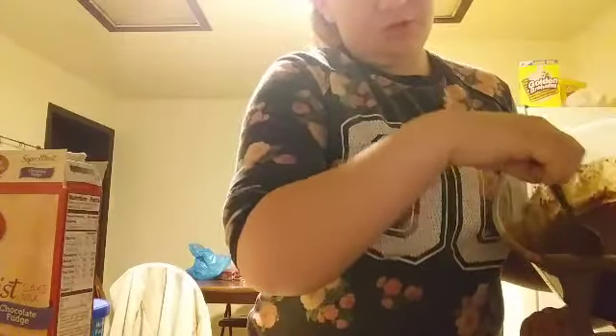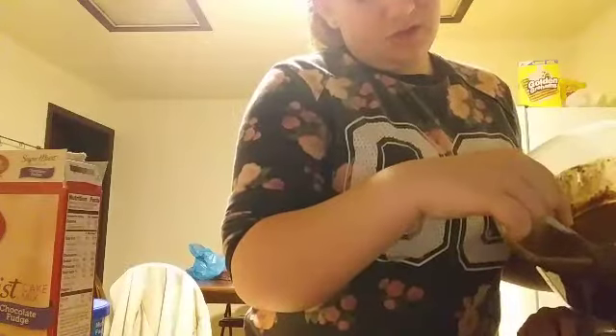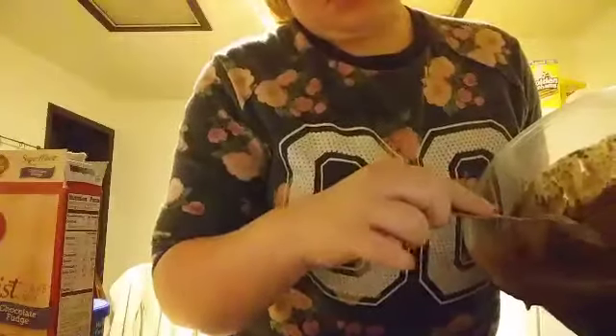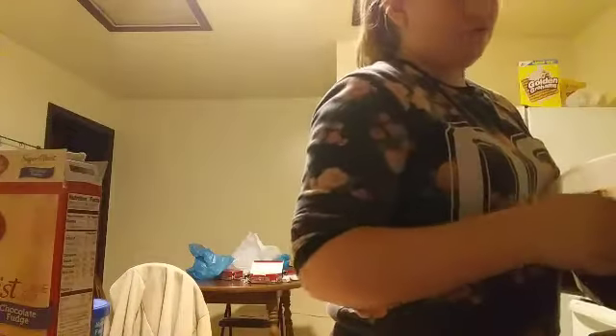Always have an adult with you because this can be very messy. Cassidy, move your fingers — otherwise you're going to be covered in chocolate. I like that idea. Yeah, of course you do, because you can eat it. This takes a lot of concentration if you can't really tell. I'm really concentrating here, so we'll just see you guys in a little bit. We'll show you one over there.